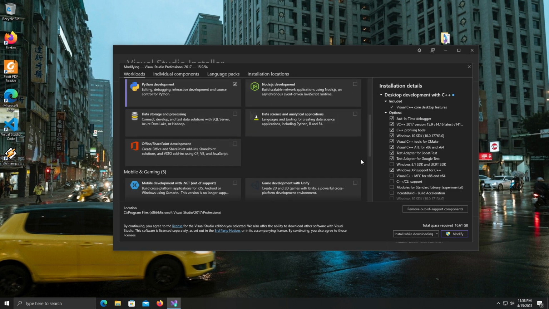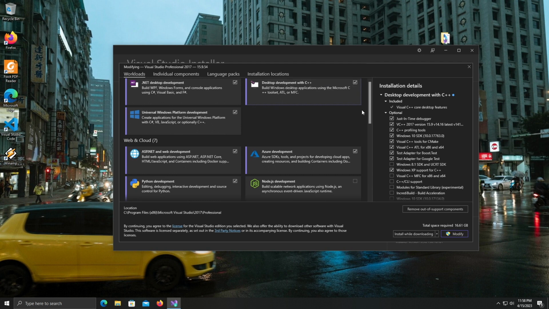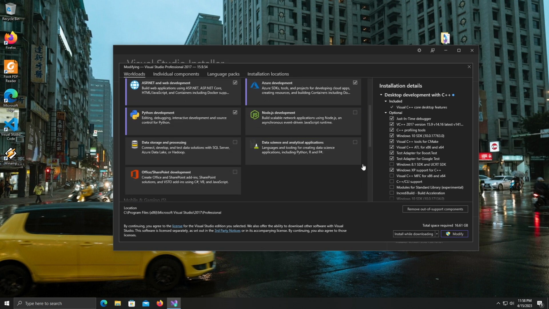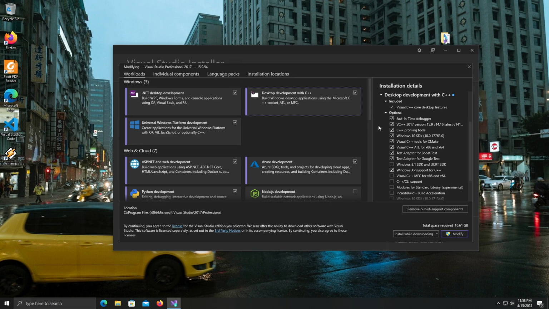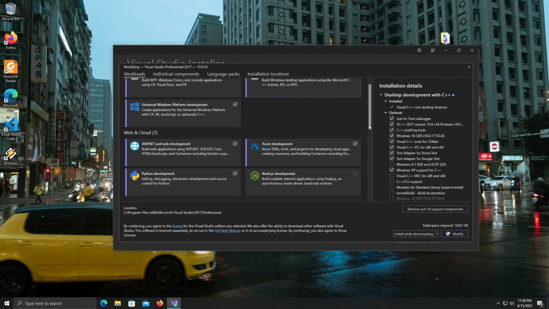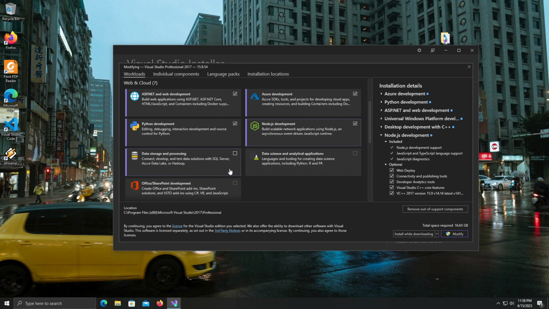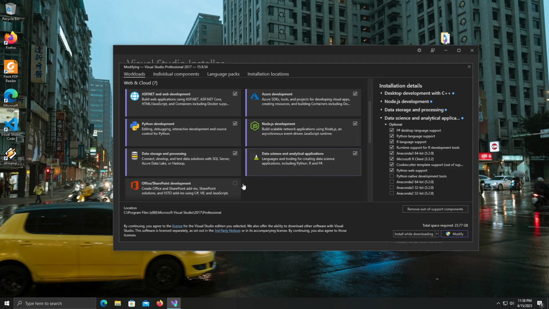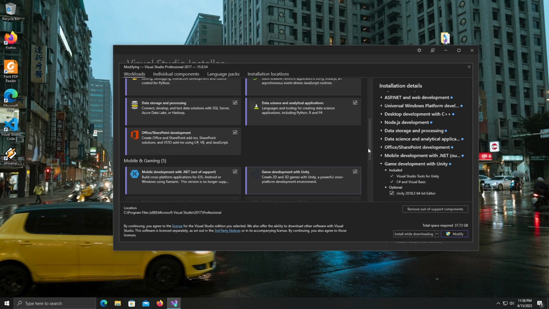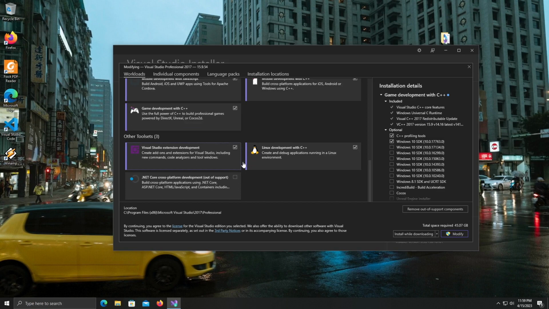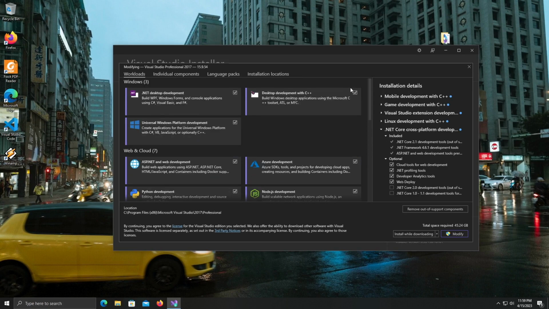Desktop development. So yeah, unlike the older versions, you get to pick and choose. It's like going to a burger place, or actually a pizza place. The basic editor is like the dough and the sauce. What these are here is basically the toppings that go on top of it. So I can pick as much as I can. And the more toppings you add on, the more expensive the pizza will be. If I were to just get everything, I want to do all of this on this version, it's going to cost me 45 additional gigabytes.